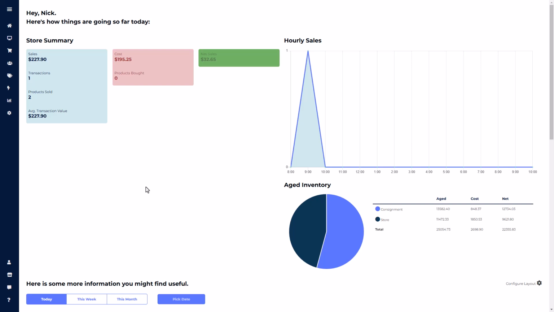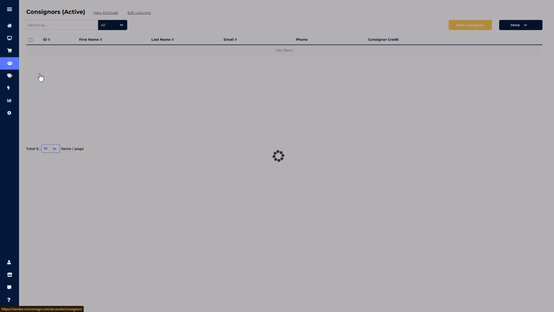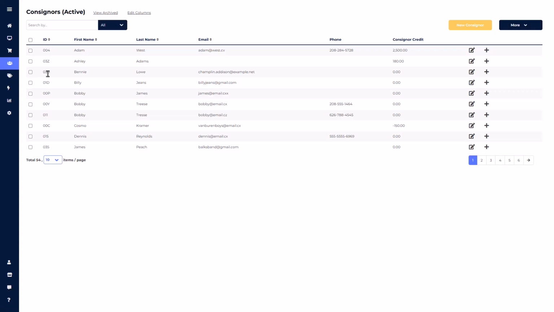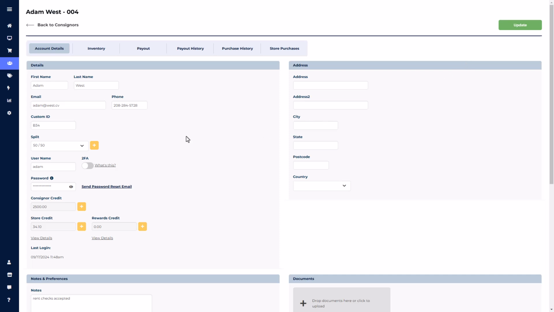We know a lot of consignment stores want to offer their consignors the ability to view their own inventory, and this can be done with the consignor login. When accessing a consignor's account, if a store adds in an email address, a username, and creates a temporary password for that consignor, they can email that consignor their login information, which will allow that consignor to access their inventory either through a browser by going to the store's unique URL or by going to the Ricochet Go app.